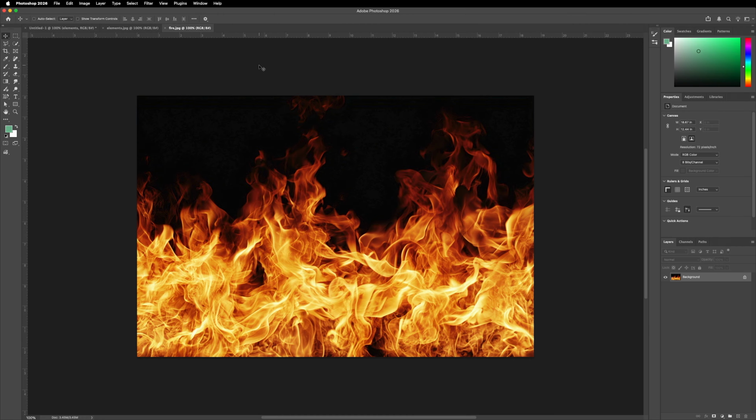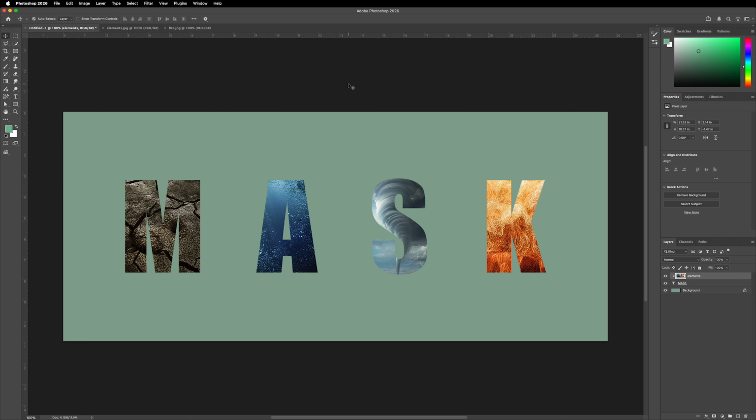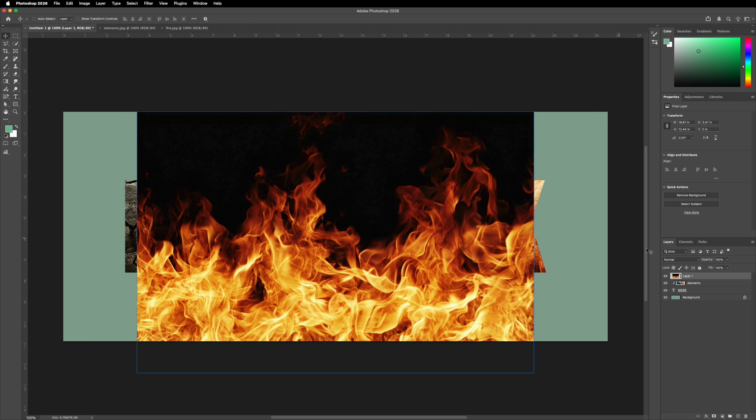Just click on the fire and then do the same thing as before. We'll select all, Command or Control A, and then we'll copy it using Control or Command C. Then go back to our image and then Control or Command V to paste. We'll name this new layer Fire. And then we can go ahead and resize it and get it into place by pressing Control or Command T. And that will add the transform handles around it so you can resize it.